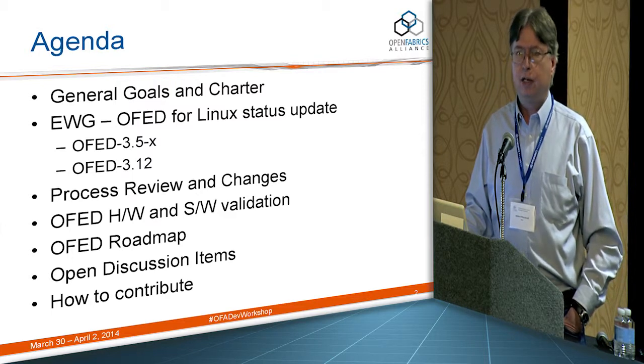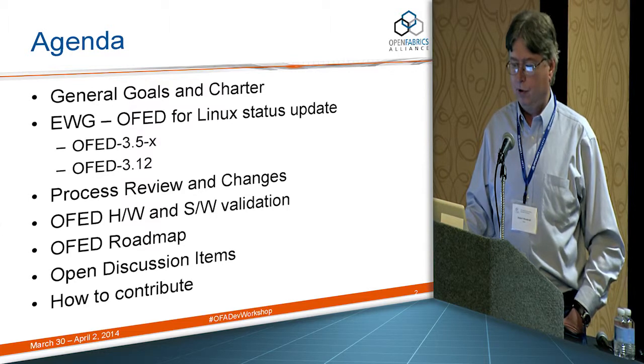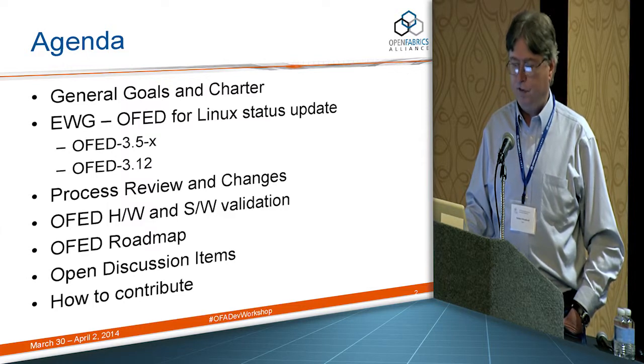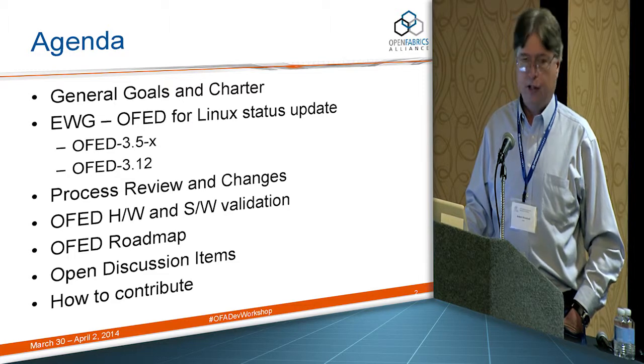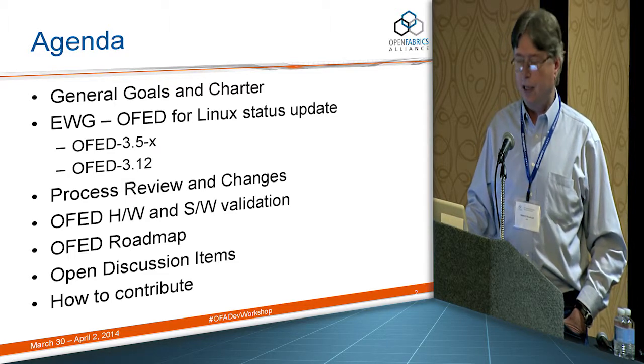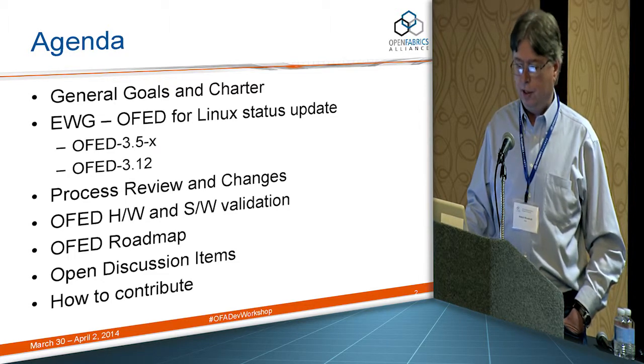And then briefly talk about the futures that we're thinking about for moving forward with OFED and the roadmap, and then just open it up for discussion and get feedback from the community on anything that we're doing that's good or anything that we're doing that's bad, that I can take back to the EWG.